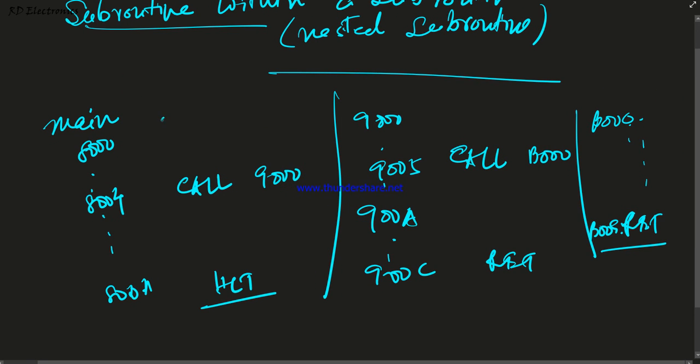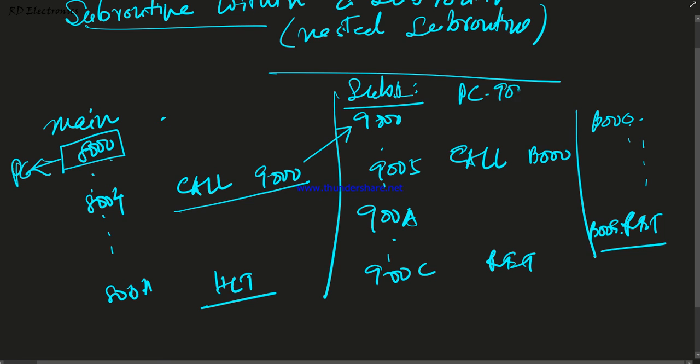So first of all, when the microprocessor executes the code, the program counter content will be 8000. After incrementing the program counter, 8000, 1, 2, 3, 4, when this call instruction is executed, the microprocessor understands that it jumps to the first subroutine. So this is subroutine 1. When the subroutine address is 9000, the program counter content is 9000. So the program counter starts from 9000, and after some lines of code it again executes call B000. So this is our subroutine 2. It again jumps to B000. Now the program counter content will be B000.